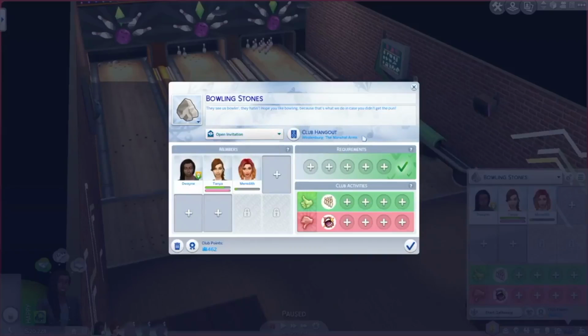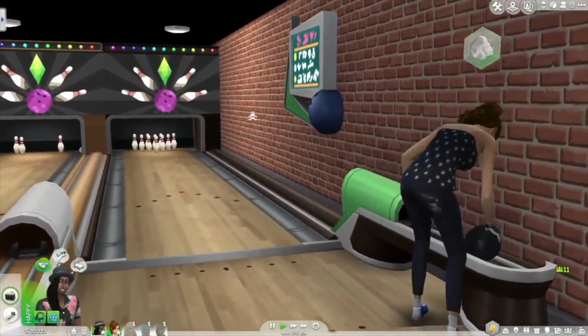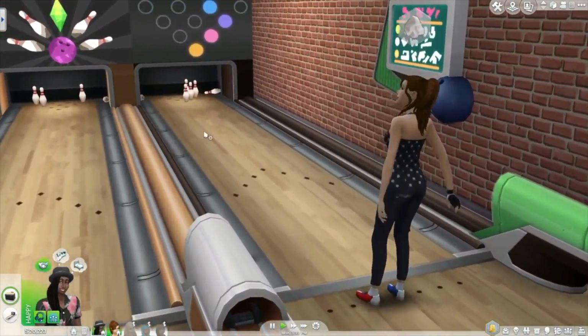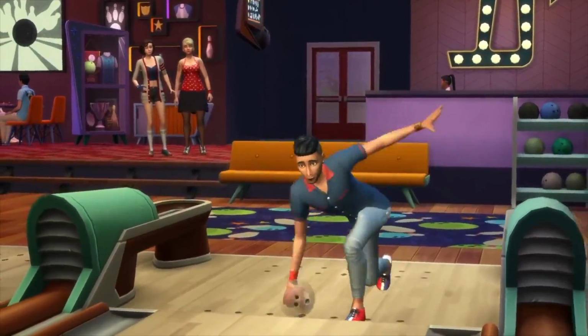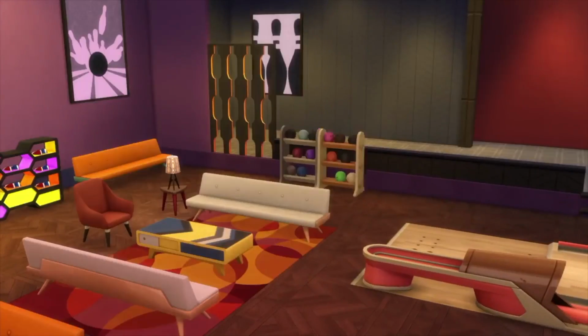In addition, I love the mid-century inspired clothing and objects. And as someone who's been playing The Sims since The Sims 1, I appreciate the new disco genre, where some of its music is straight from that game, adding even more onto the retro feel. I just wish that this pack could have included another gameplay object or two, like pinball or a claw machine, to help justify it being its own pack.